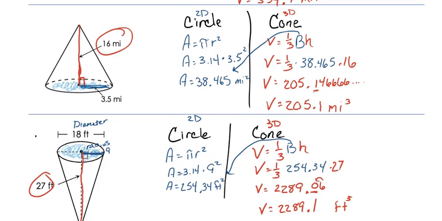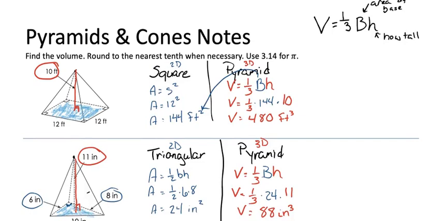So it works a lot like we did with prisms, except here, because the sides have been pushed in, folded in, we need to account for the space that we're taking out, and that's why we have to multiply by that 1/3. So here we go. Volume equals 1/3 of the area of the base. We got to find the 2D first. What is that area? And then we're going to multiply that by how tall it is and divide that out by 3.